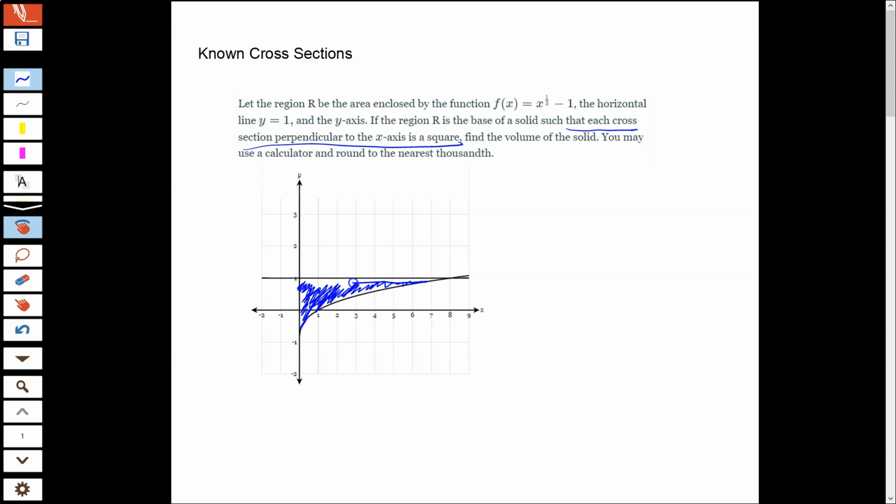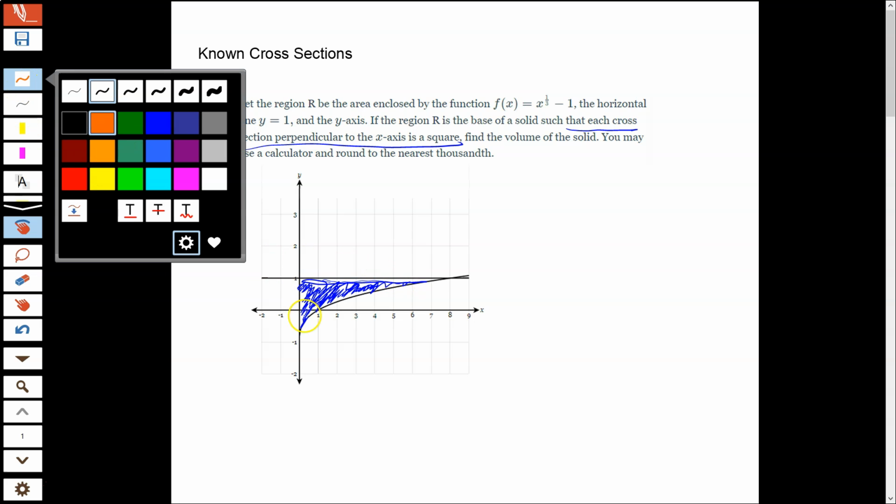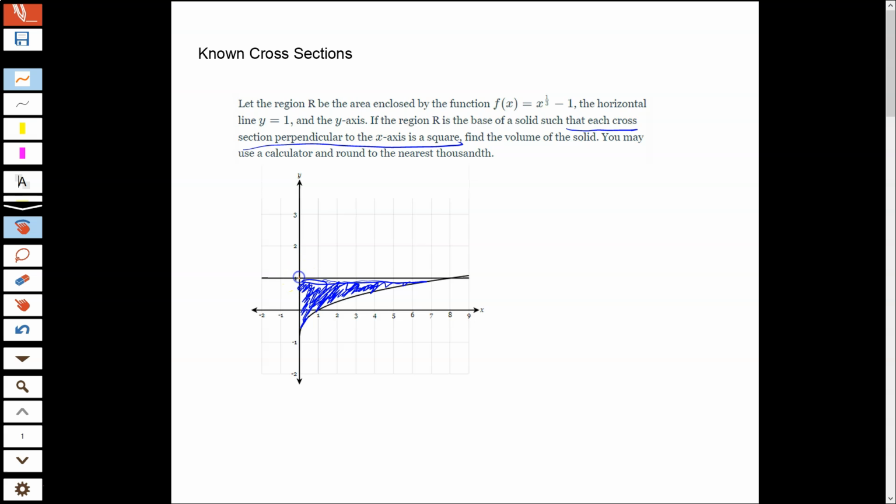Okay. So this blue region, this is R, this is the floor. And this hallway is square all the way down. So what that means is my first square, and it's impossible to draw it correctly because I'm looking straight down at it. We wouldn't be able to see these squares. But this first square is going to be very large, right? So this would be kind of the entrance to the hallway.